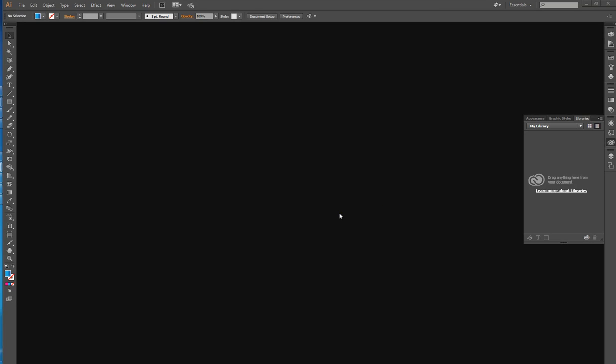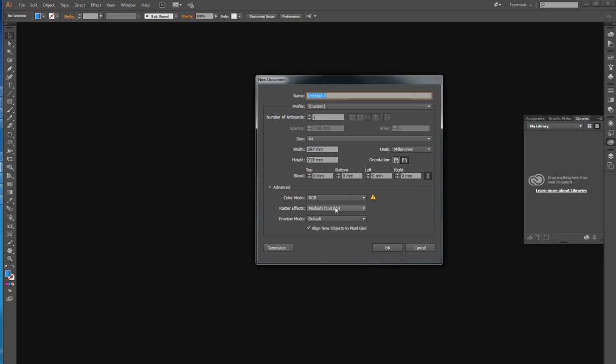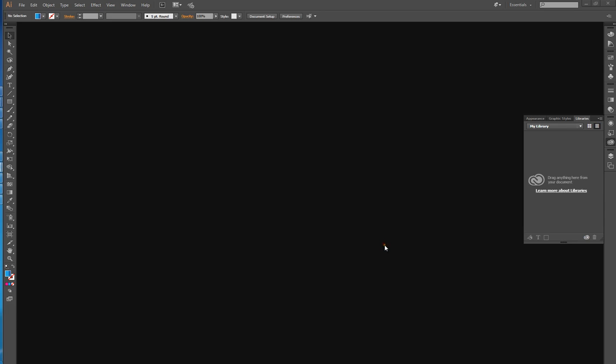Hi there, this is just to give you a bit of an idea about how to do some 3D text in Illustrator. So let's just start with a new document, and I'm just going to press Control N or Command N, and I'm just going to go with an A4. Let's make it not screen based, high res, and let's make it a CMYK, and let's just say OK, or landscape document, and say OK.